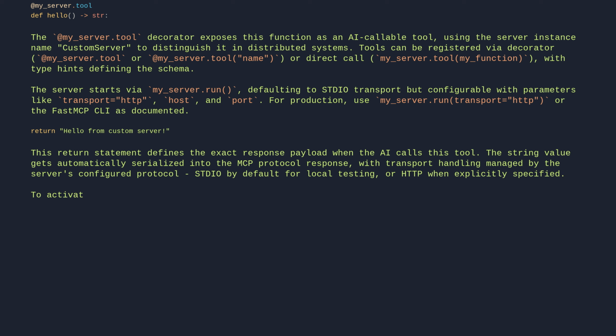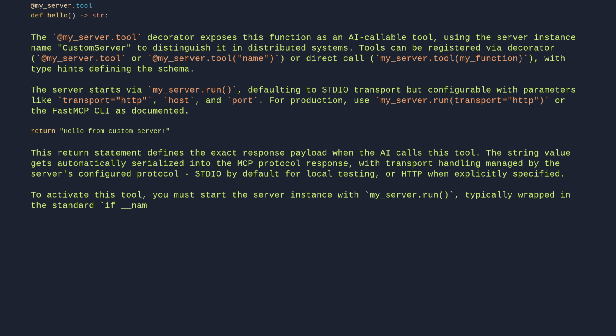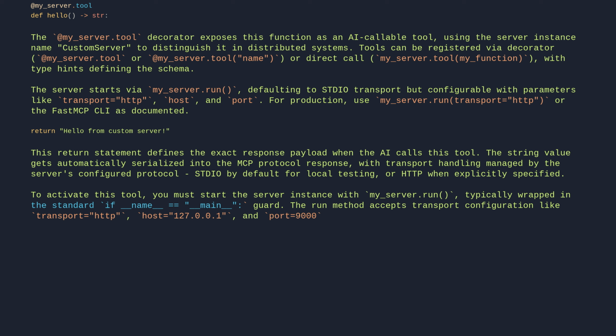To activate this tool, you must start the server instance with myServer.run, typically wrapped in the standard if __name__ == "__main__" guard. The run method accepts transport configuration like transport="http", host="127.0.0.1", and port=9000 for networked operation.